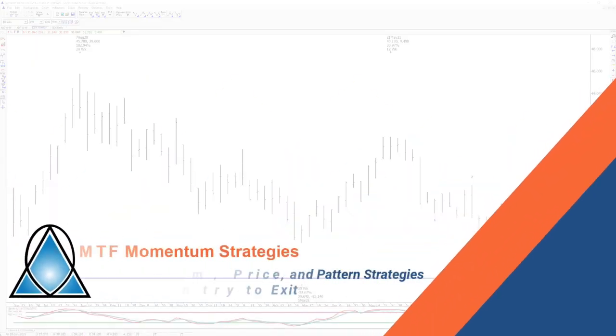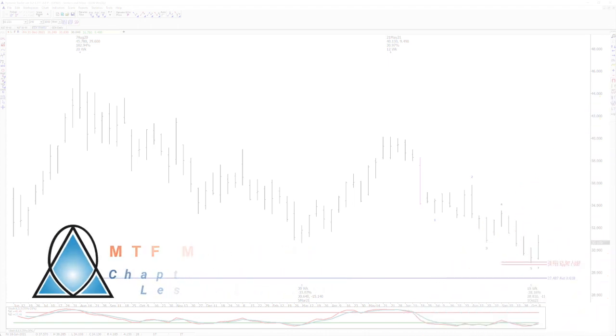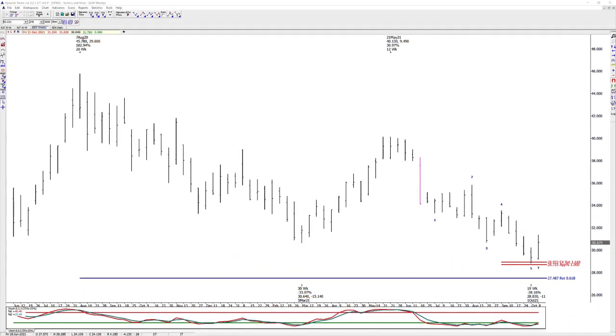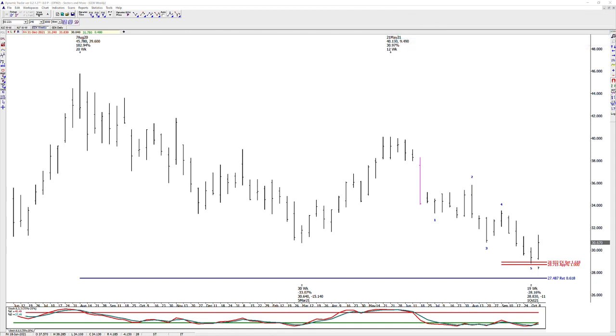This data is the weekly data of the GDX index. That's the gold mining stocks index. And we follow it in our report, and there's a lot of people that trade it itself. It's an ETF. It's a great trading vehicle. Also, a lot of people who trade individual mining stocks will follow the GDX and the position of the GDX because it represents the probable general trend of at least the larger mining stocks.